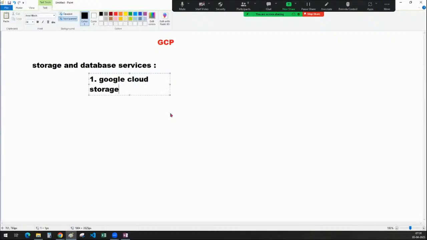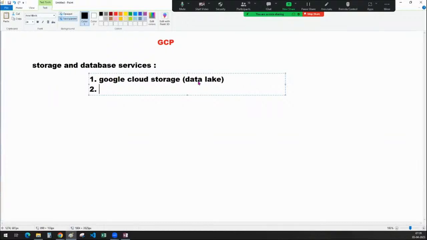Google Cloud Storage acts as a data lake in GCP. So we are going to learn all the concepts related to it. We will learn what a data lake is, why Google Cloud Storage is considered a data lake, and how much data we can store in Google Cloud Storage. All of those things we will see. We will also see practically how to create a bucket, how to upload objects, and how to work with Google Cloud Storage from Cloud Shell or Linux commands. All of those things we will see, guys.